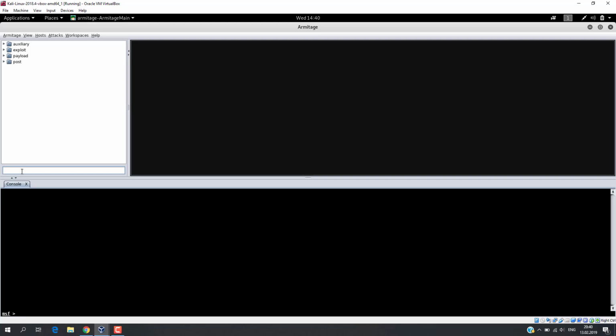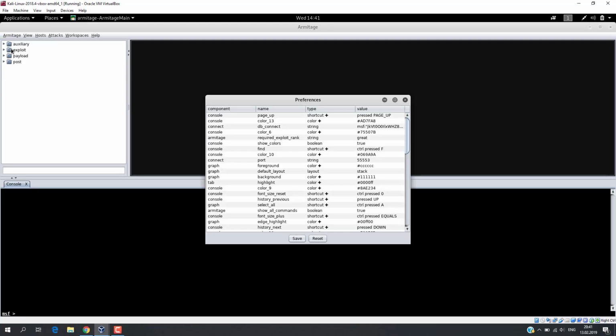If you don't like the black and white interface of both panes, you can entirely change it. To do this, go to the Armitage menu and select Preferences. Here we can change color, font, hotkeys and other settings. For example, let's change the background from black to gray and the color of printed text from white to blue.